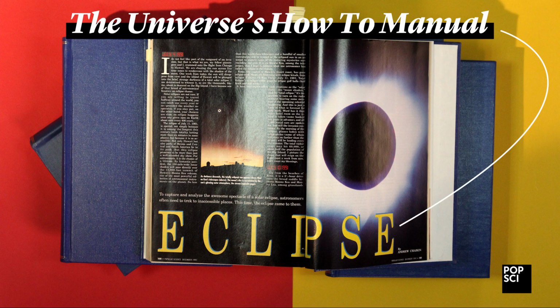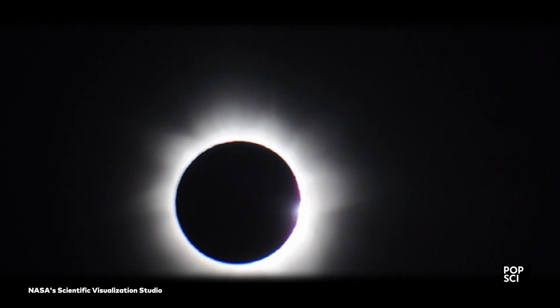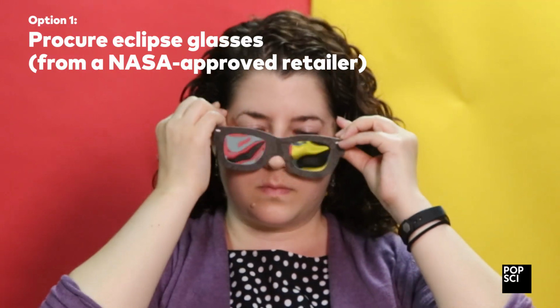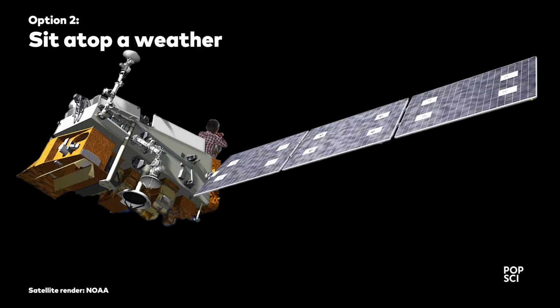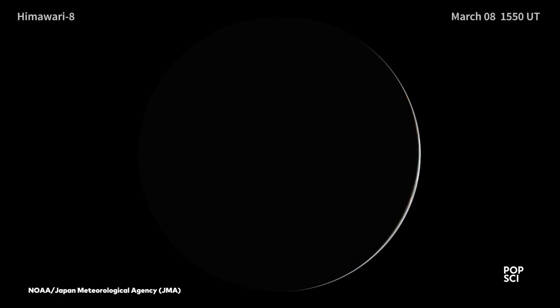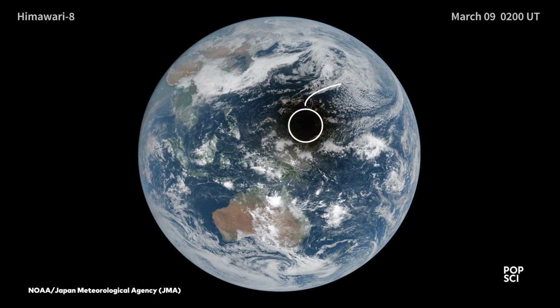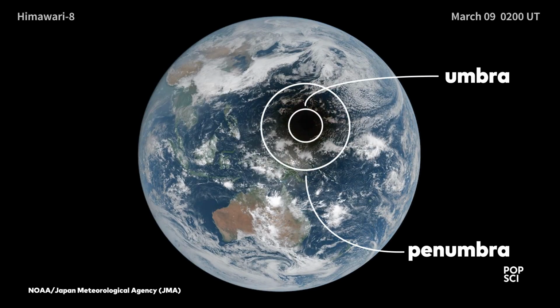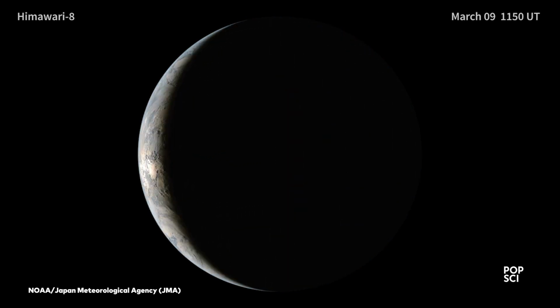According to the universe's how-to manual, to safely view a solar eclipse, you can either procure solar eclipse glasses, just make sure they're from a NASA-approved retailer, or sit atop a weather satellite in space. This may prove difficult, but look at the footage a Japanese weather satellite recorded in 2016 of a total solar eclipse passing over Indonesia and through the Pacific Ocean.